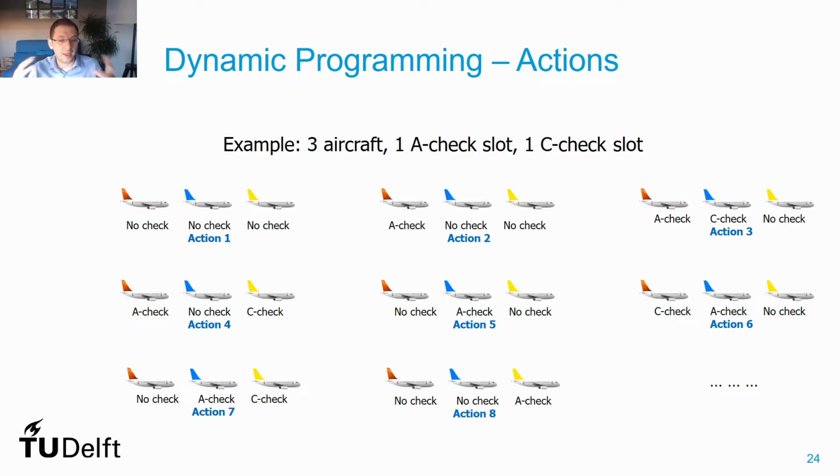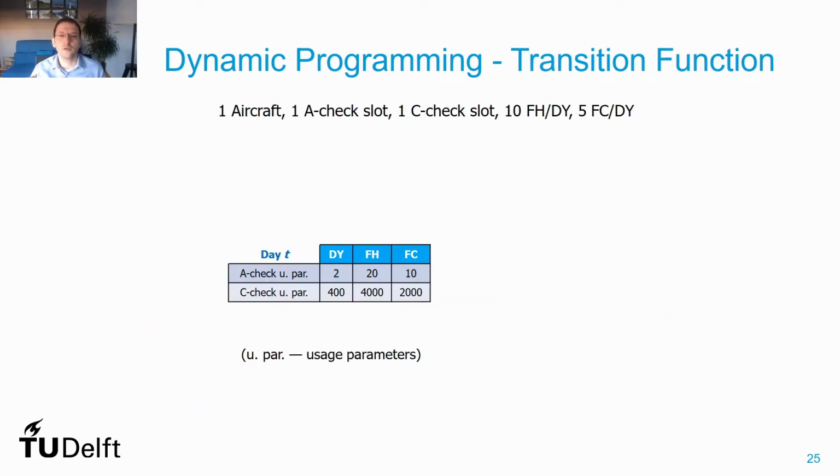This number of possible actions will start to increase as we increase the number of aircraft in our fleet, making it hard to model all possible options. Imagine our dynamic programming's tree of states, actions and outcome states. It will be a huge amount of branches that will be almost impossible to model. So it doesn't look promising, but let's finish this overview by looking at the transition function.